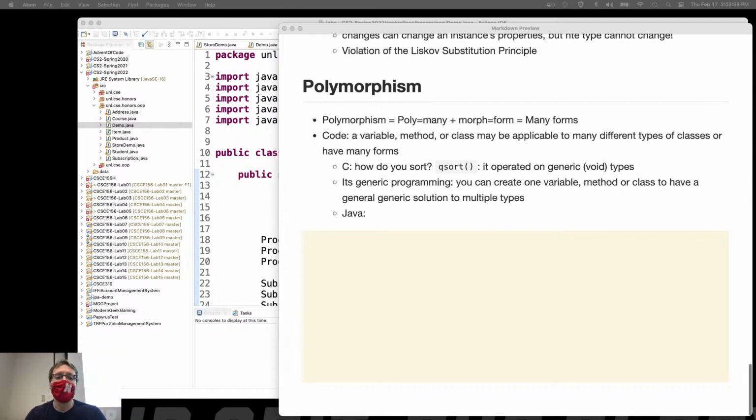In Java, there are several different forms of polymorphism. And we're going to look at several of them today. And in fact, if you look at other object-oriented programming languages, there are even more polymorphic forms, metaprogramming and stuff like that, that we won't necessarily get into here, but you should be aware of them eventually, right?